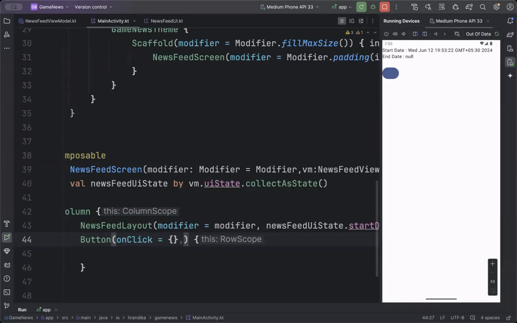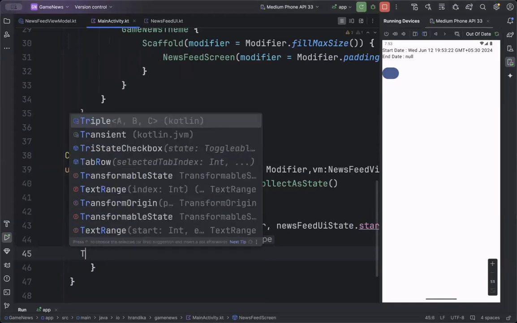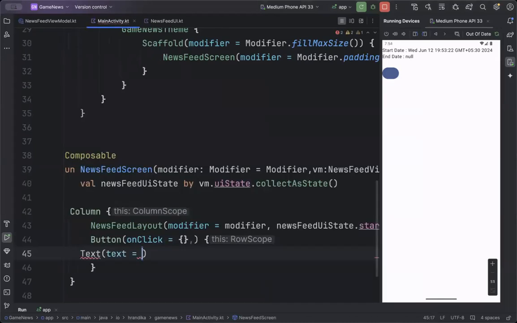Child or modifier, I can't remember exactly. Okay, within the text itself, I'm going to say text in here, add or change to one year. Okay, I'll just have something like this.